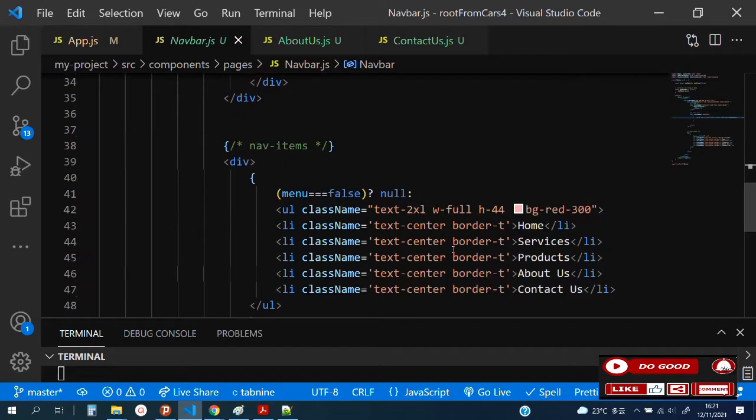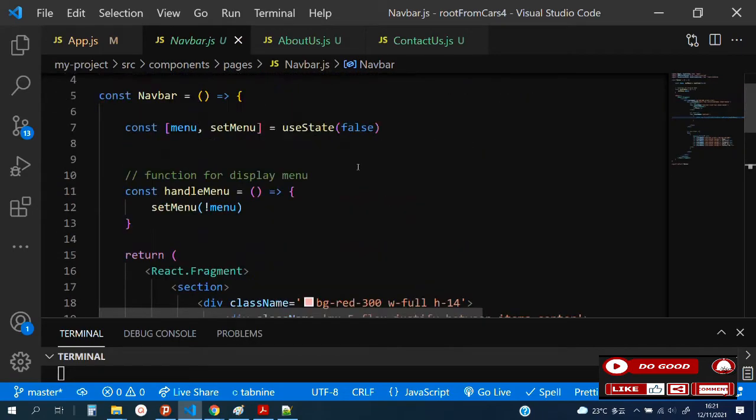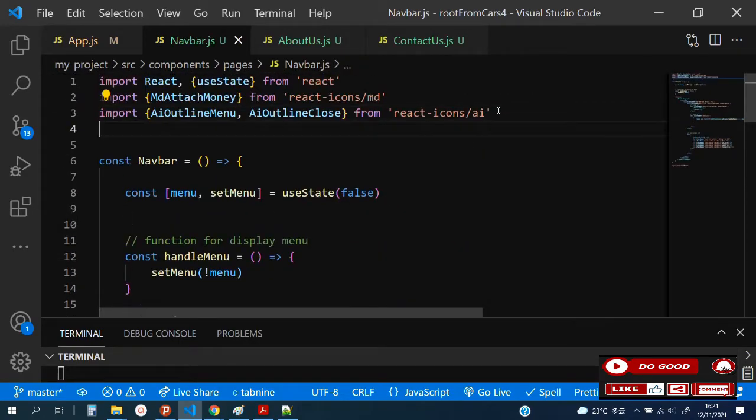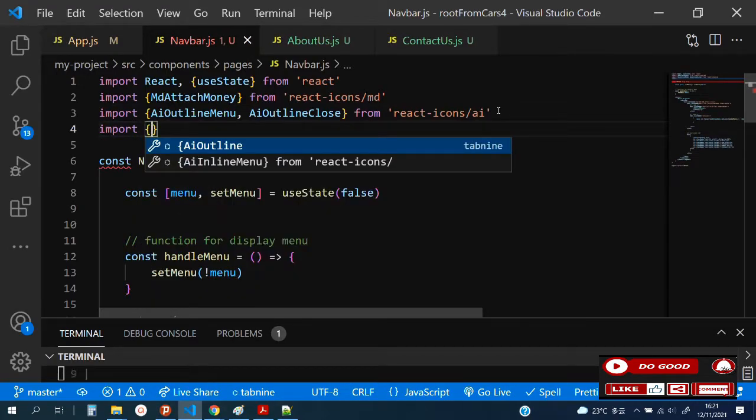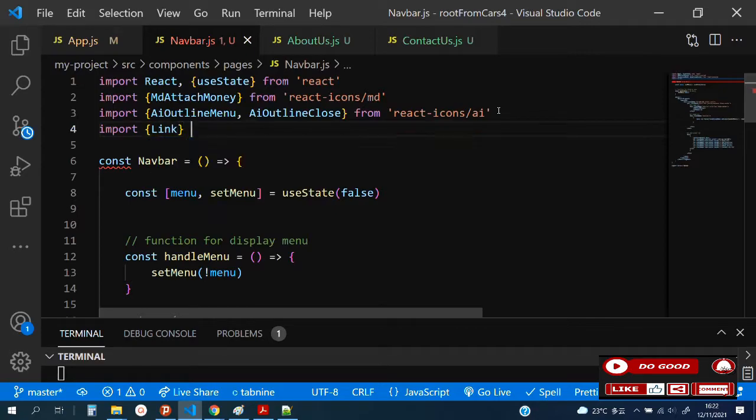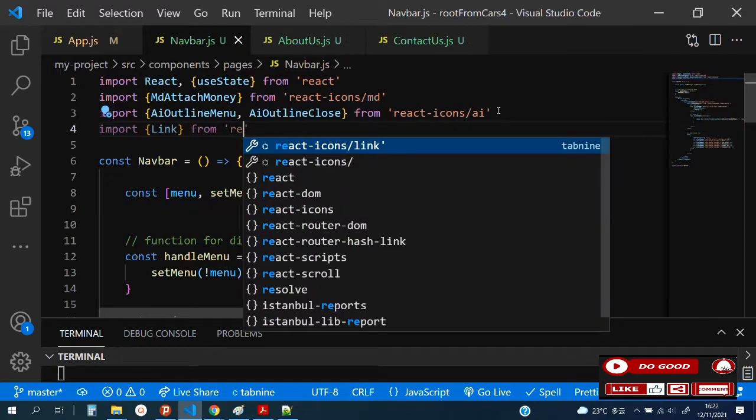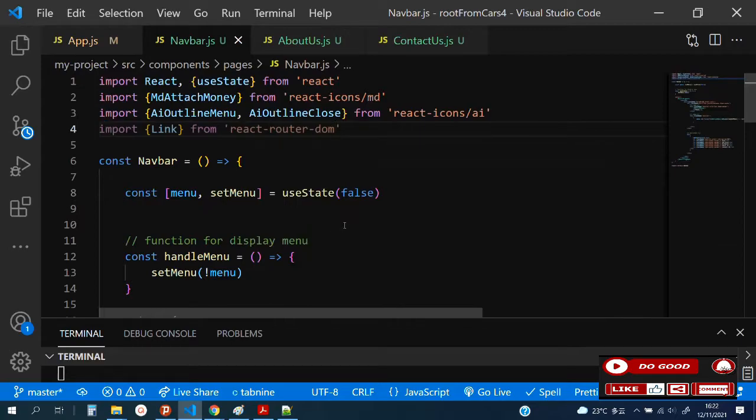So let's import a Link. We say import Link from react-router-dom. Good. So that is that.